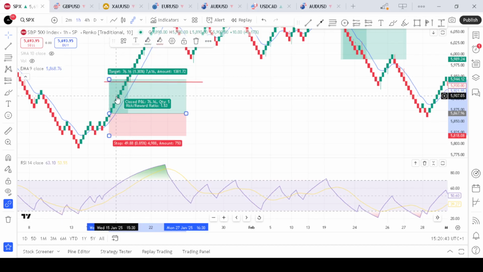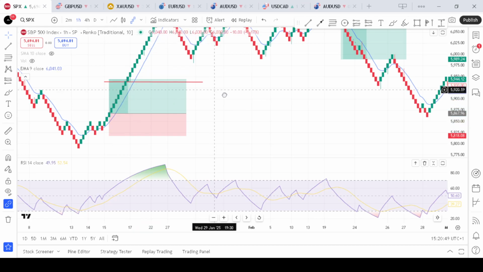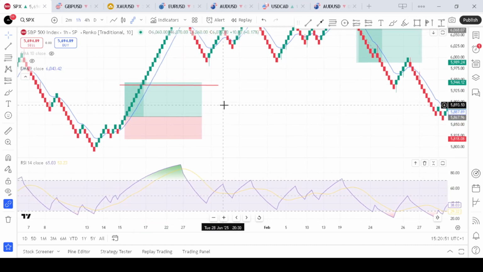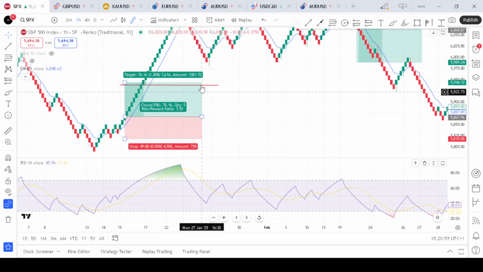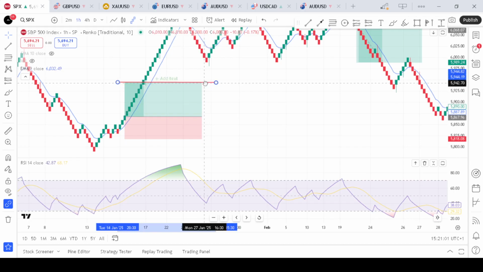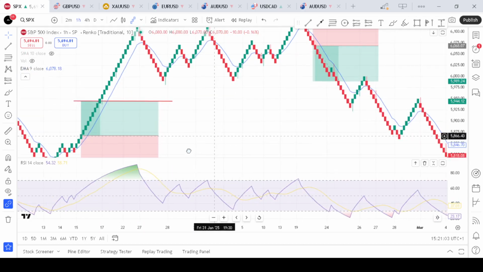You can also go for 1:2 risk to reward as your minimum, ideally, to be on the safe side of the market. This means that if you are risking 10 pips, your first take profit should be at least 15 pips. This is basically how we trade using this strategy to manage our risk.